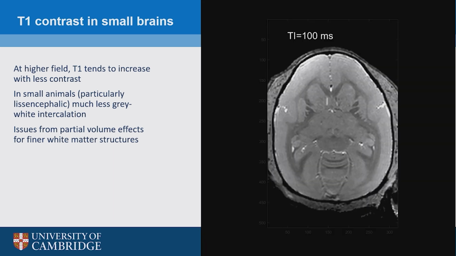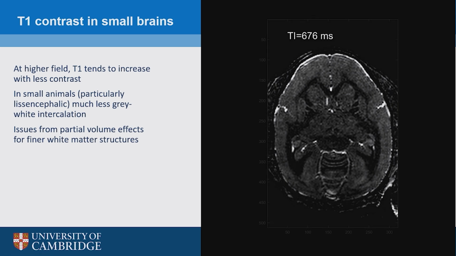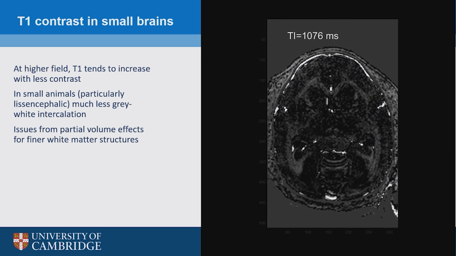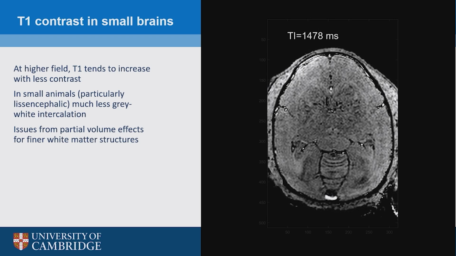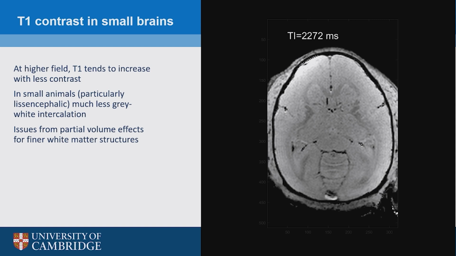If we look at the values of T1 that we get, so here's a marmoset brain, and I'm just going to show you a movie changing the inversion time through that graph as we saw before. Okay? So for very low inversion times, we have no contrast. We see the white matter's nulled, then the grey matter's nulled, the white matter's bright. At the moment where that happened, there is no signal anywhere. Whereas in the human case, where we could make the grey matter attenuated, the white matter would be bright, we get a good image with nice contrast, and we can see everything quite well.